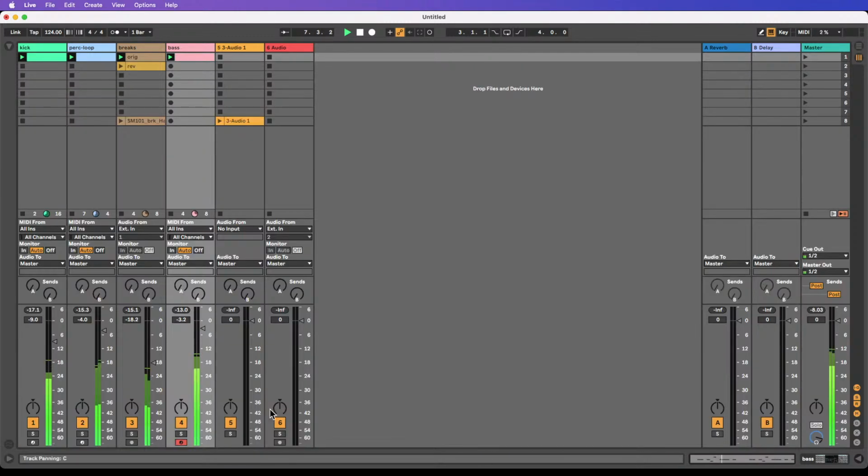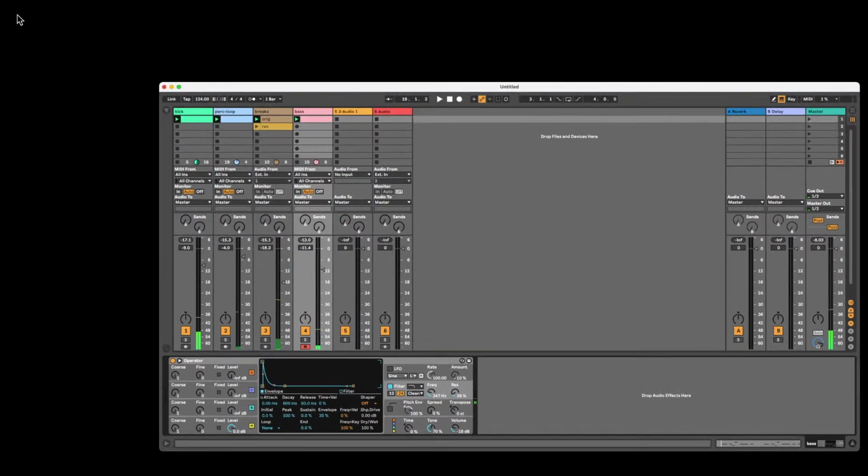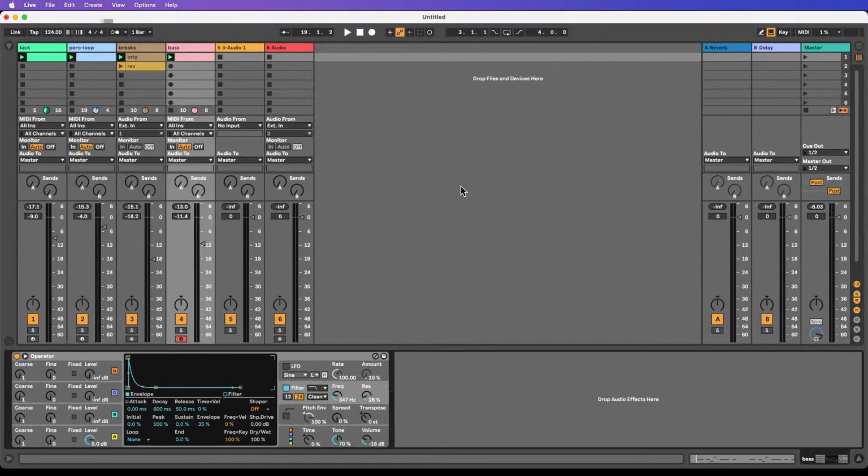All right, that's a pretty groovy bass line we got going there. Plenty of range on the cutoff to open it up over time. And if we wanted to, I mean, Operator's just a super powerful synth. It can do a lot of different things. Right now I'm just using it for one oscillator that is a sawtooth and the filter.